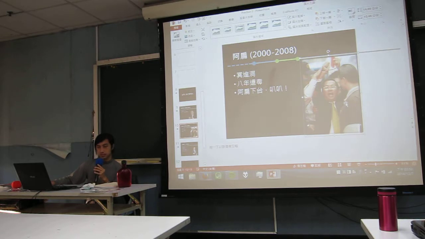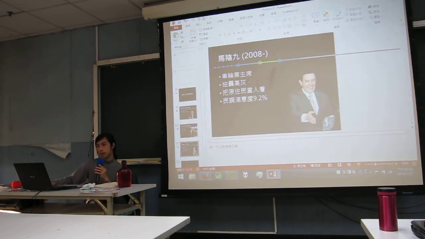And the last part is about Ma Ying-jeou. So I also used a blue line to indicate the time that he took the presidency. And also I removed the background of that picture and put our president here with the material.